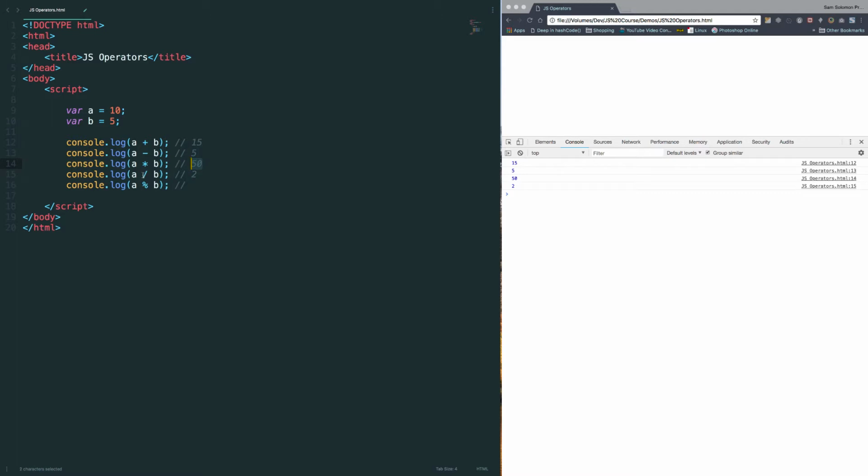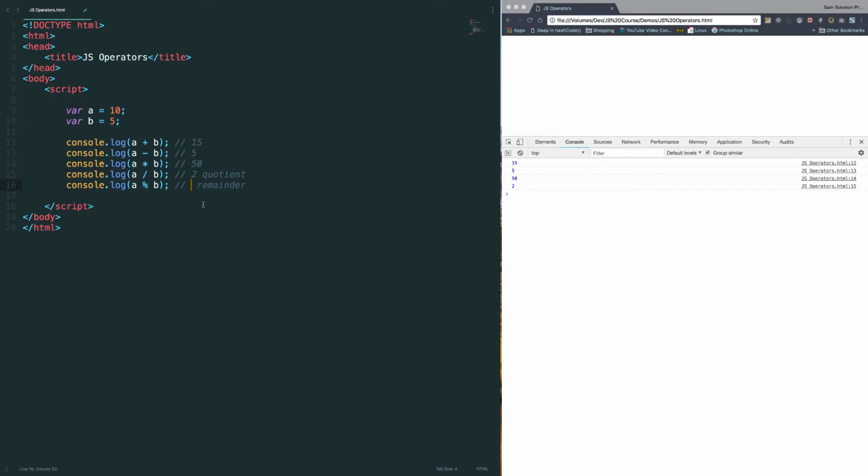But when you perform a division operation, it will give you the quotient and it will give you the remainder. To get the quotient, you need to use this slash operator. To get the remainder, you need to use this modulo operator.